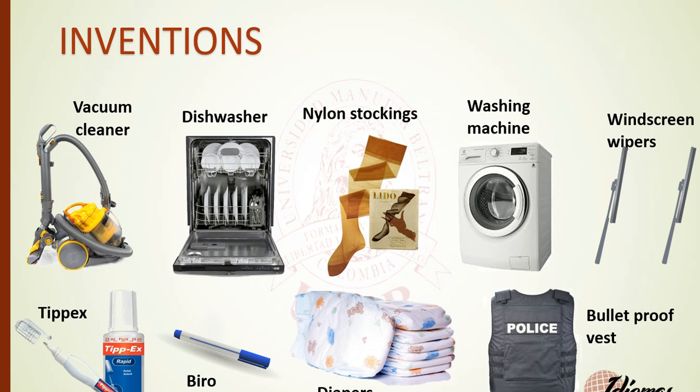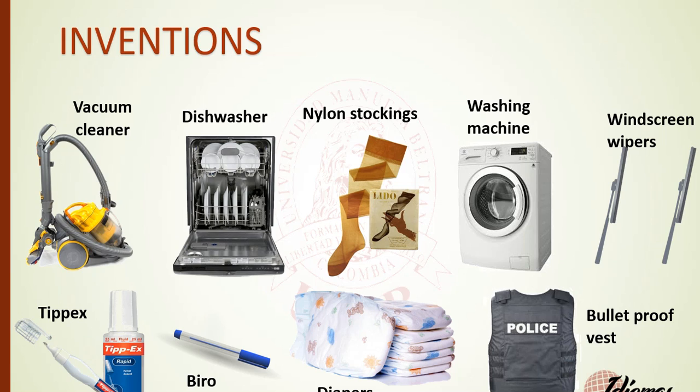But let's figure out about the inventions that were made by women. What do you think are those inventions that were made by women? This is something you can discuss with another person. If you investigate, you can see that the dishwasher was invented by a woman, as well as the windscreen wipers, the Tipex, the diapers, and the bulletproof vest.